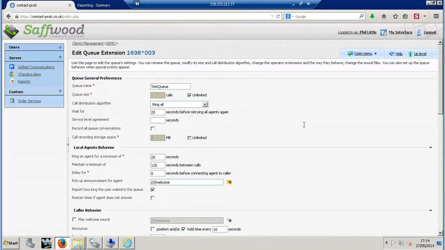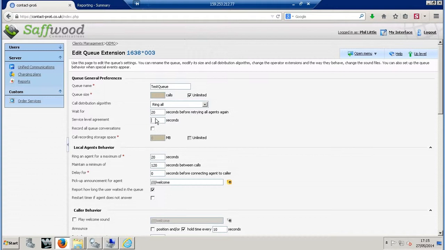And there are other settings in there as well that we're not going to look at. You can say here how long to wait before ringing people again. So rather than just being ring, ring, ring on the person's phone, they'll hear a little beep when it rings through, it doesn't interrupt the current call that they're on. You can just say how long that's going to be before it retries. And you can add a service level agreement in there, which is great for the reporting elements of the system. There's some great graphical reports in here that show you with any given date range, so from date to date, how many calls you receive, what the average wait time was for the customer.